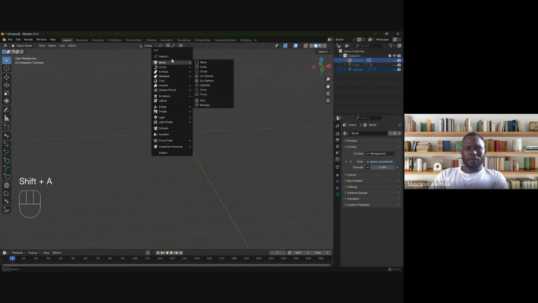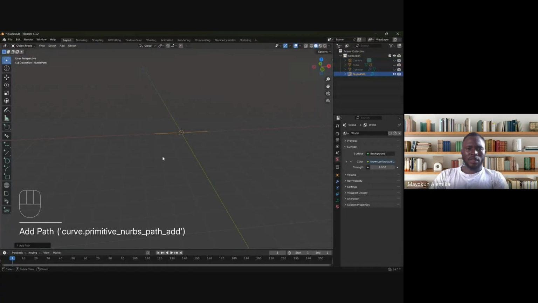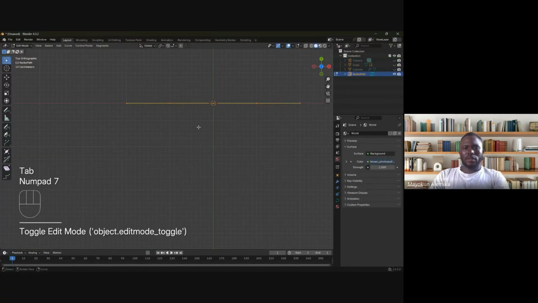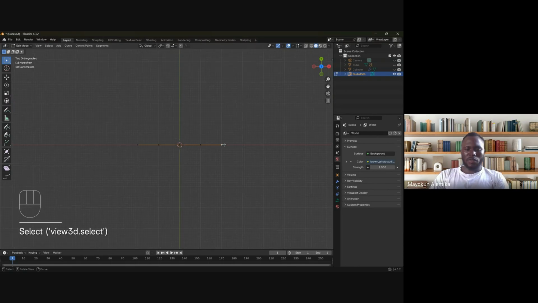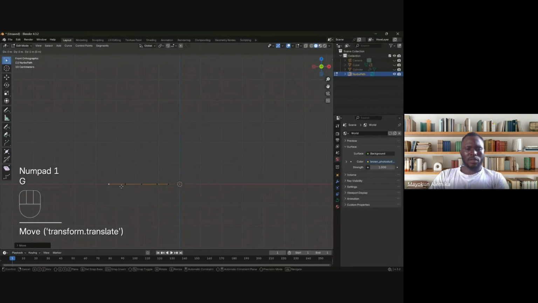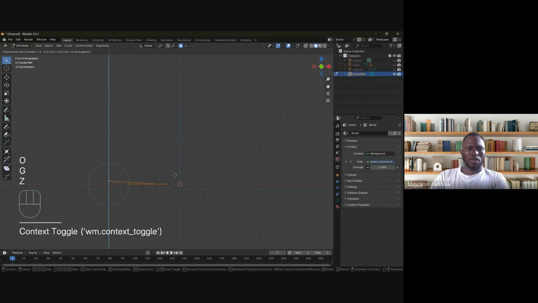Say for example you add a curve. Let's say we use a path, for example. I'm looking at this from the top, in edit mode of the curve. I'm just going to try to make it look like a small spiral staircase, something like this. It's not meant to be perfectly accurate. It's just an example, right? Something like this. I think we're good. Then let me use proportional editing.